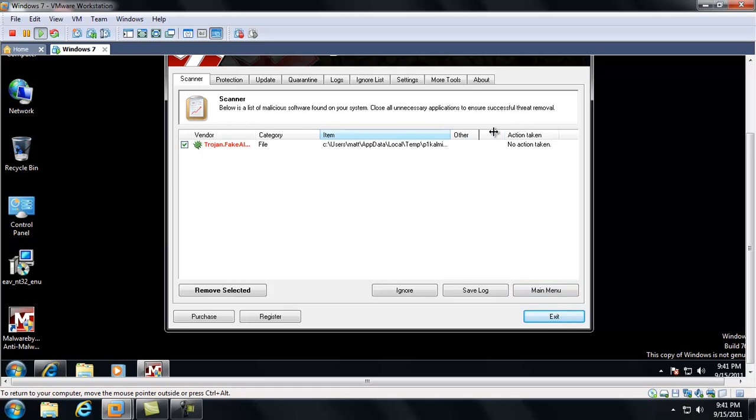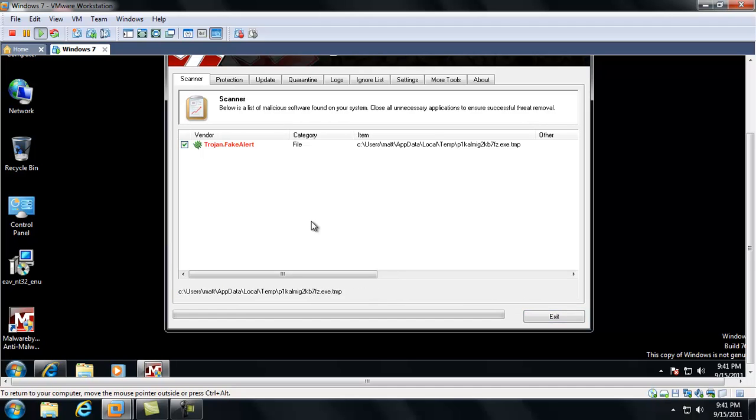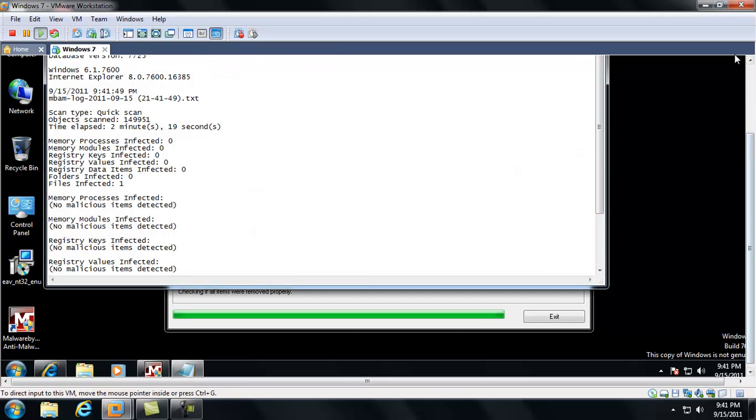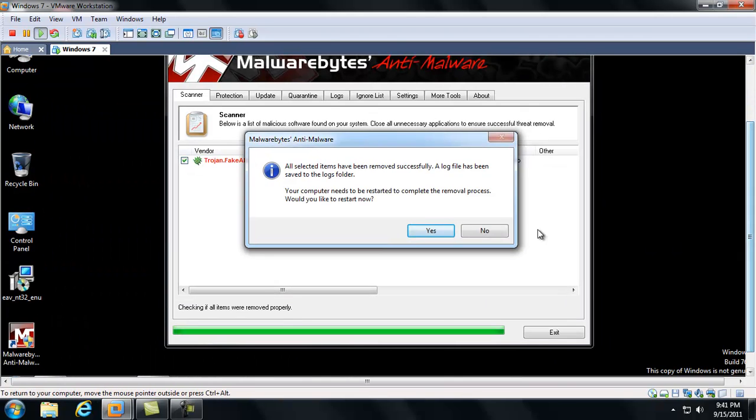For some weird reason, it let this... well, that's a confusing one. It's a Trojan fake alert, but it's also renamed to temp, which I don't really know how to categorize. I mean, Malwarebytes found it, but I'm not saying Nod couldn't either, but it's kind of like a dead file. It doesn't really do much. It's a temp file. I mean, you're not going to access it, so.